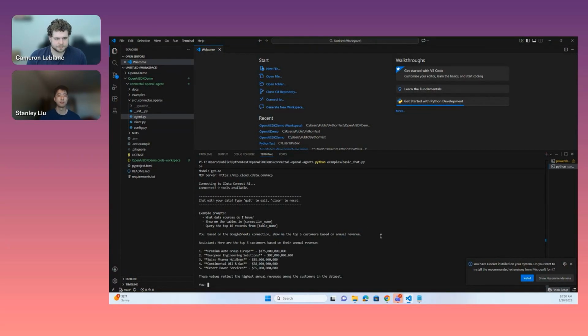Yeah, and I noticed that you're letting it know which connection to use. I think it's always helpful to just be specific. It's going to improve your performance and make sure it's using exactly the right data that you're looking for. But it looks like we've gotten some results returned.